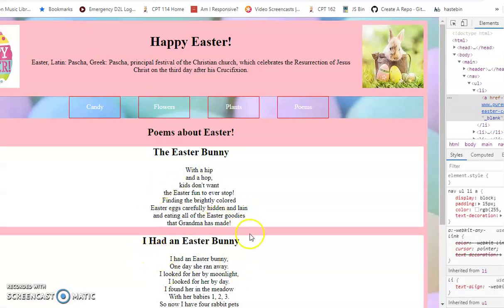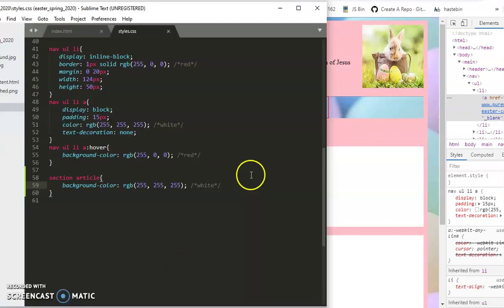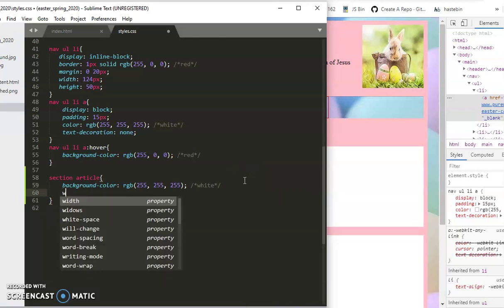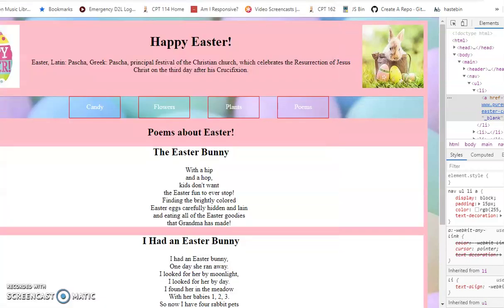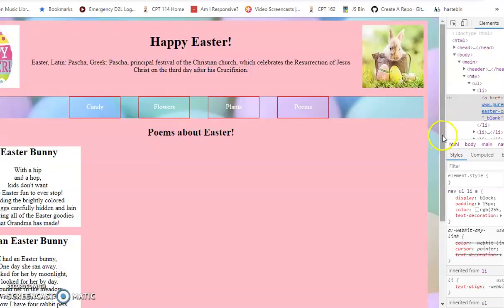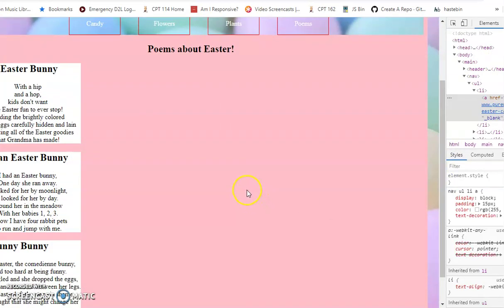All right, now what we need to do is make it smaller boxes. So let's go ahead and do that. Let's also, for the section article, make the width around 300 pixels. All right, that's a nice size box. And then we'll do File, Save All, and refresh. And there you go. So now that they're 300 pixels, you can see that there's a couple of issues in there. Centering is one. The other problem is they're still stacked one on top of the other.